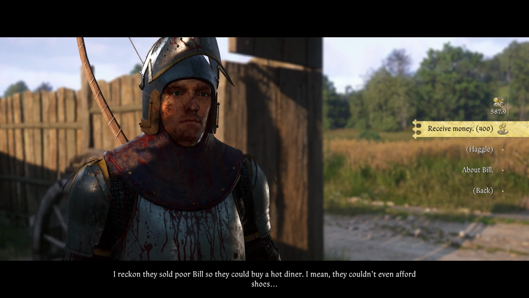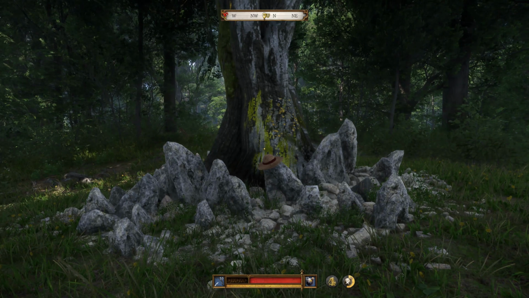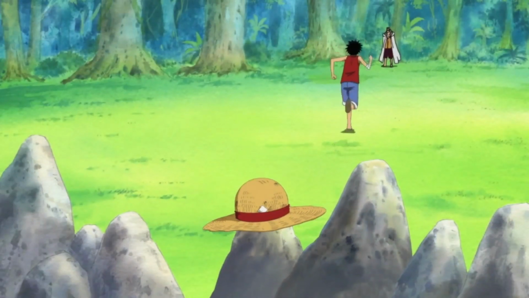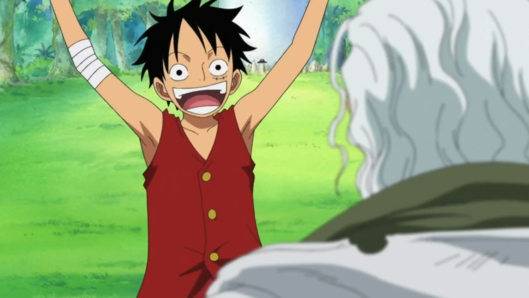A neat reference for all Lord of the Rings fans playing the game. In the forest south of Kuttenberg, you'll come across a straw hat with a red ribbon. This is a subtle reference to a pivotal moment in the One Piece anime, where the main protagonist, Luffy, leaves his straw hat on a rock to begin his hockey training, which leads to a 2-year time jump.